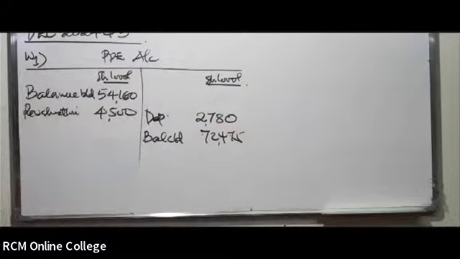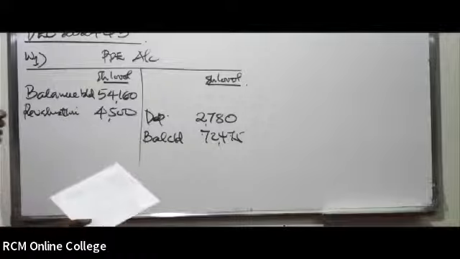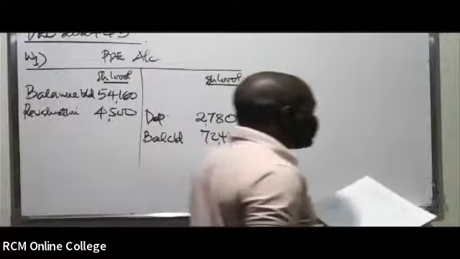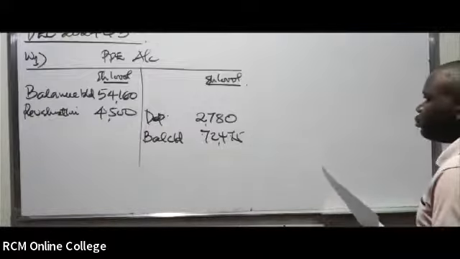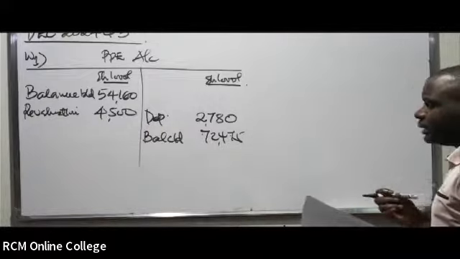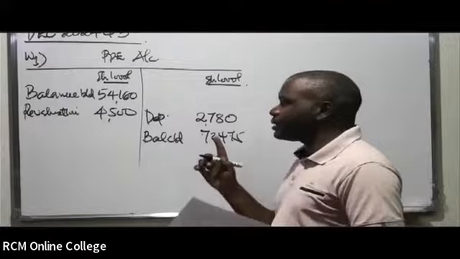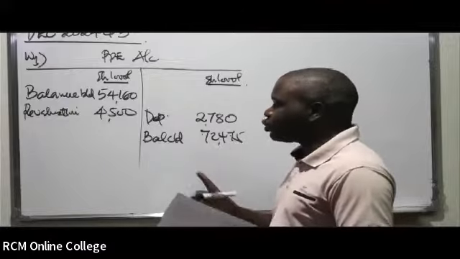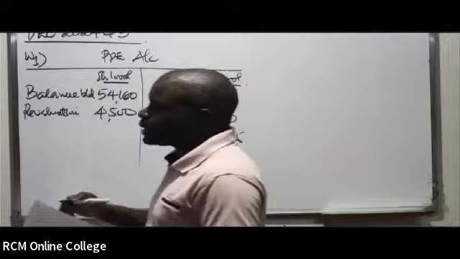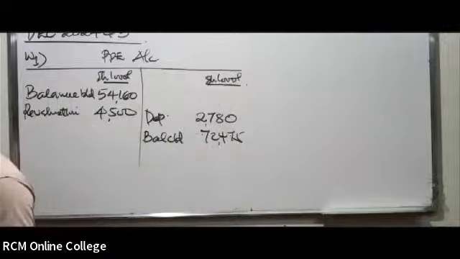There's not any other indication as to whether this PPE was affected. These are only the effects we have on the property, plant, and equipment. Take note. The main reason you come up with this account is usually just one major reason. You want to know whether there was any acquisition of property, plant, and equipment.